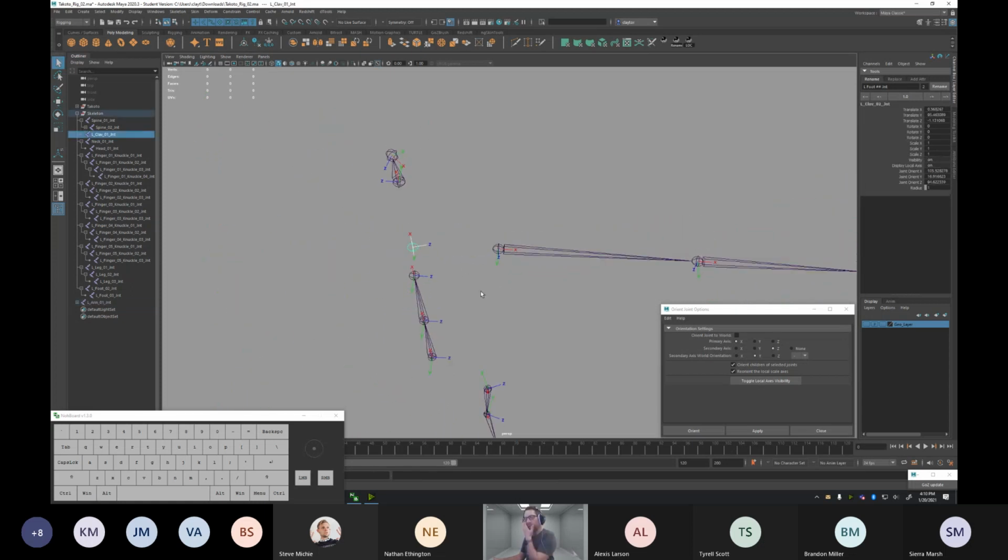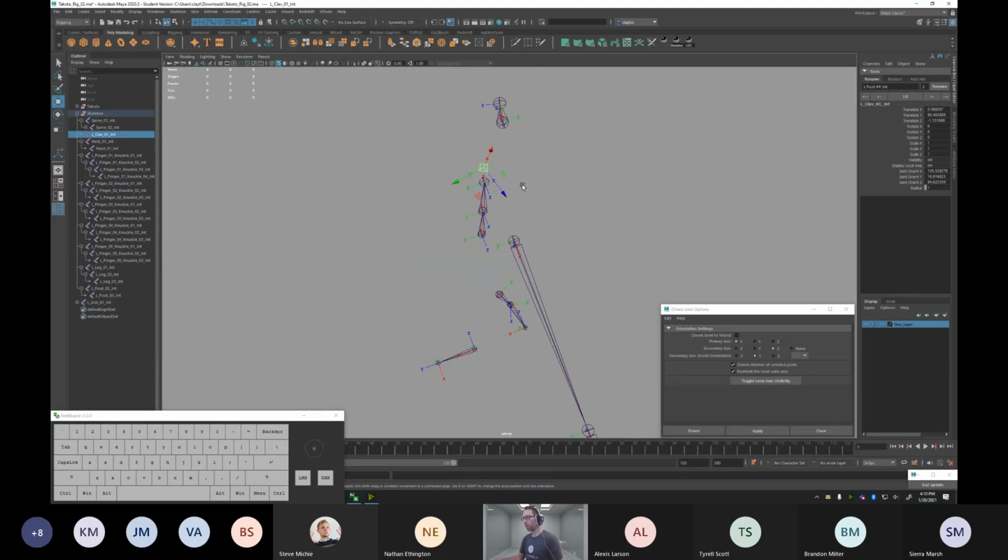If we take a look at the clavicle, we have kind of the same issue we do with the spine. Sometimes the clavicle sits a little bit more forward on the body, or a little bit more backwards on the body, depending on the center of mass for the chest and where the arm rests. But you don't want the behavior where, when he rotates forward, the arms go up or in some strange direction. So this is another case where we're going to orient this with X moving towards the shoulder joint, but in relation to the world axis, right?